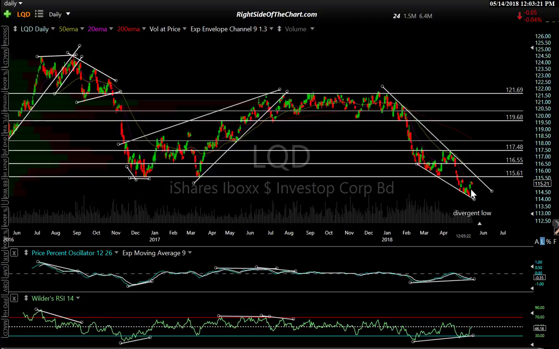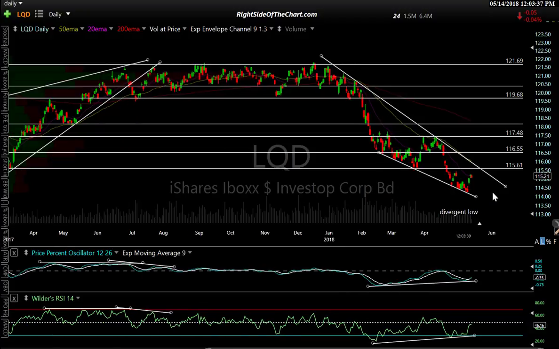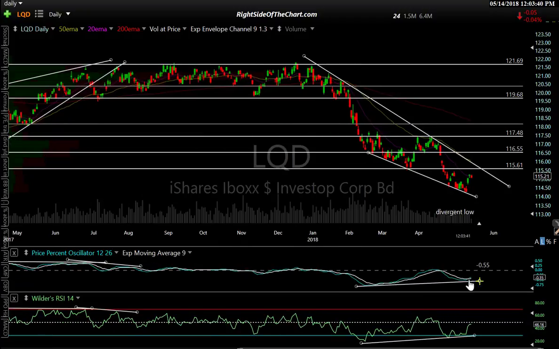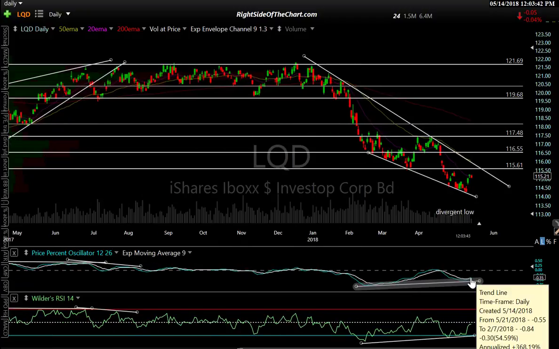Of course, you have a higher risk of default than government bonds, but still a relatively low risk of default overall, and therefore these are most sensitive to changes in interest rates. So I'm looking at what looks to me like a nice clean bullish falling wedge. I see positive divergence, which is actually confirmed here in LQD.